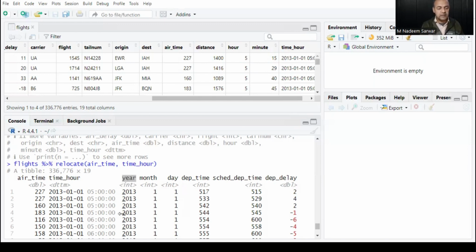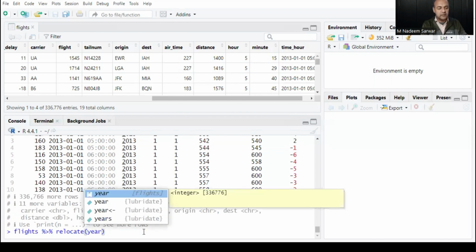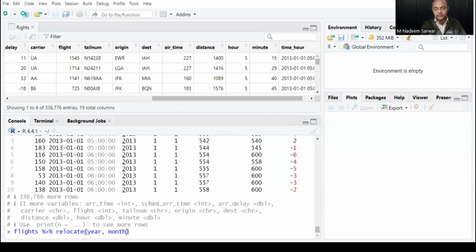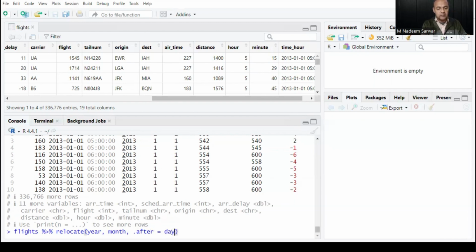So what I shall do, I shall go into the relocate and write the name of the variables, year and month, and then I shall write dot after is equal to day.